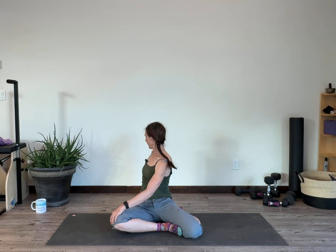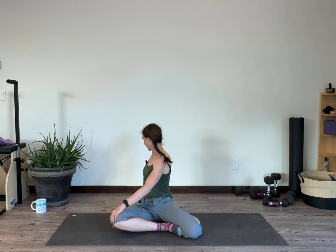Five, 4, 3, 2. Take another inhale and then exhale to come back. That was great. Now we're going to take just a gentle counter pose. Legs out. Maybe it's not so gentle.